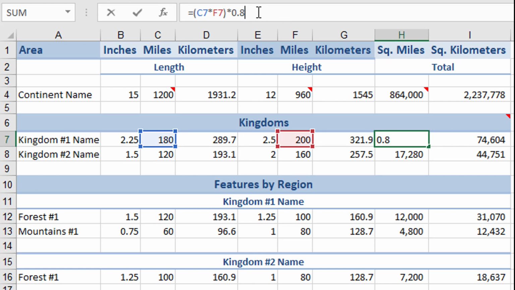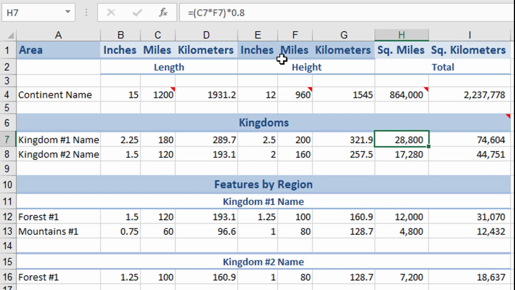Okay, so let's say for the sake of argument that whatever it is, whether it's a kingdom, a forest, or a mountain range, let's say hypothetically it is exactly a square. Because why do we care about this? Well, because we're doing square miles. How likely is it that your territory is an actual square? And the answer is not that likely. There are some states in the United States that actually are a square or pretty close, and therefore you don't have to modify the number. You can actually take the length by the height on the map and multiply them, and that's it, you're done. But that's not how we are probably going to be doing this.